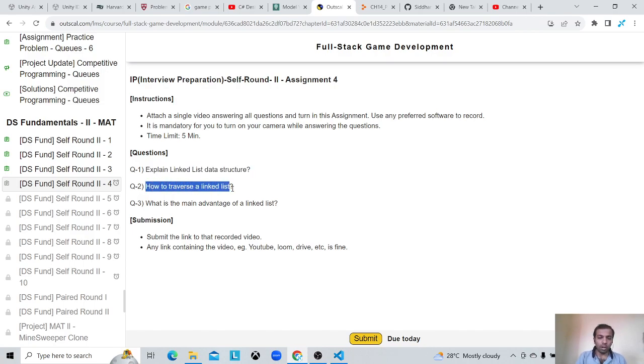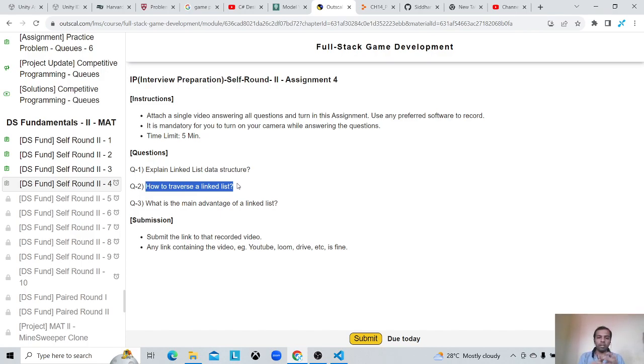Next, how to traverse a linked list? There is always one pointer available inside a linked list, that is the head itself. We can traverse it through a while loop, and we can create another pointer that is a copy of the head.